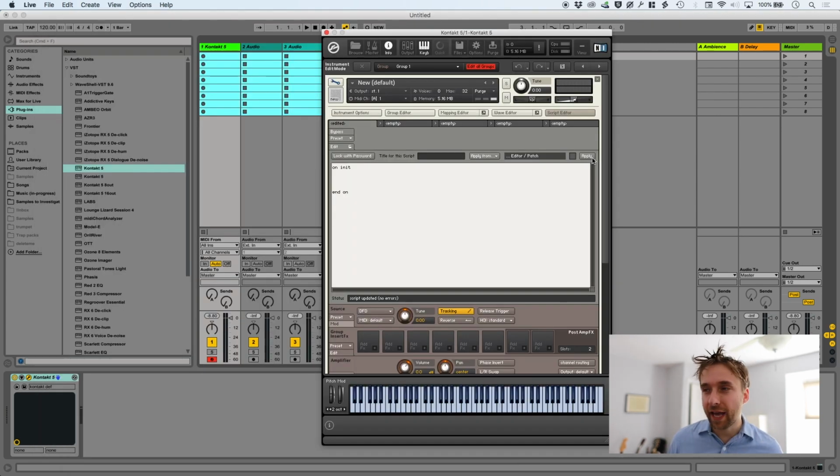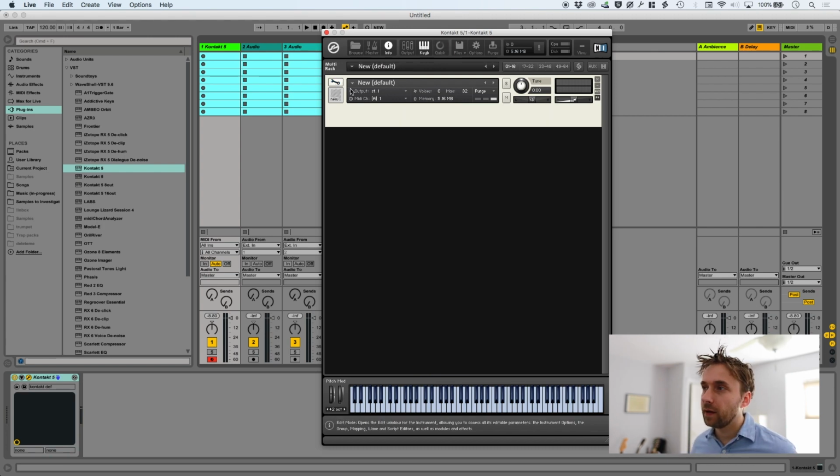So we're going to go back to our Kontakt patch. And there's our OnUnit. So the first thing we want to do is define a performance view. A performance view is the space that shows up in a professional Kontakt library where all the knobs show up. If you don't tell Kontakt that it should show a performance view, it won't. So the way we do that is by typing a function called makePerfView. Hit apply. And right now we don't see any difference, but if we were to close edit mode, you'll notice there's this weird chunk of space right here. That chunk of space is the performance view. That is the canvas on which you're going to draw your knobs.